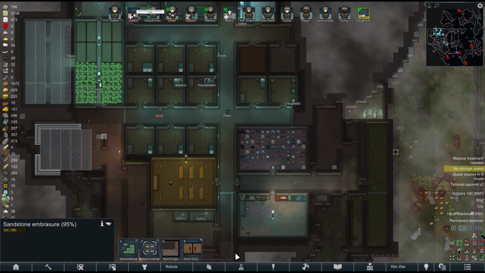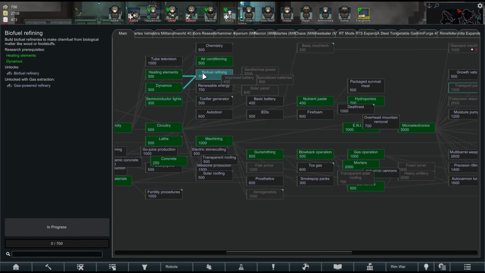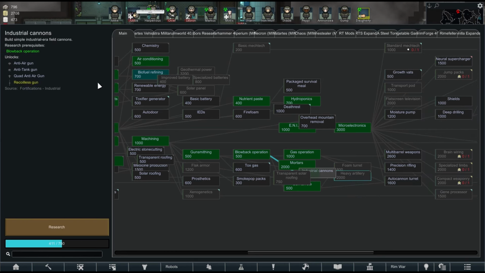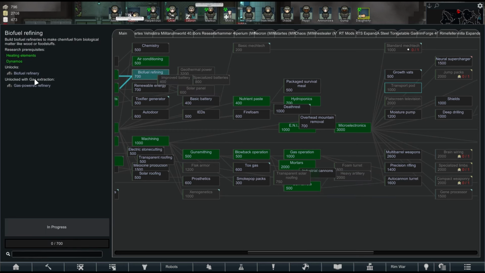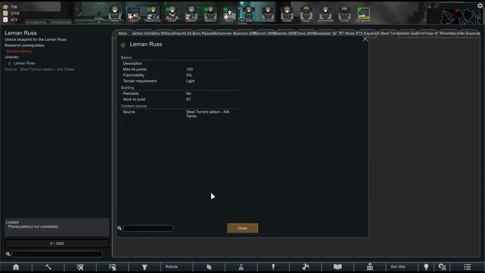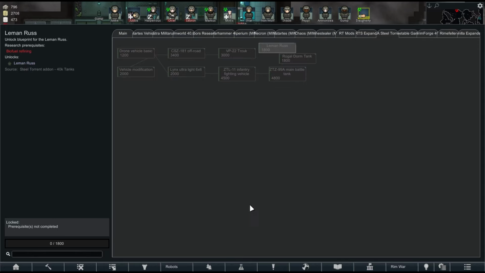All right, so for today's episode, I am changing things up a little bit. We were originally researching industrial cannons. Yes, that is what we need. That's guns. Awesome. That would work. But I want to go with biofuel refining. The reason being is not just so we can make our own fuel, but if we look over here, yes, we need biofuel refining to make a Lehman Russ battle tank. Yeah, we're going for tanks.